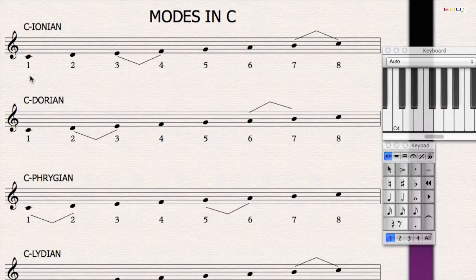What I recommend you to do is, if you want to create a mode, may it be Ionian, Dorian, Phrygian, Lydian and so on, just notate all the notes from the starting note to the finish note without any accidentals whatsoever. It could be C to C, it can be G to G, F to F, doesn't matter. No accidentals. Then indicate the semitone positions. For Ionian that's 3, 4, 7, 8. For Dorian 2, 3, 6, 7 and so on.